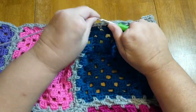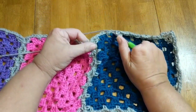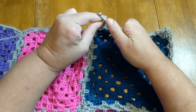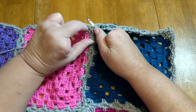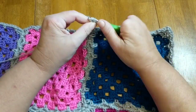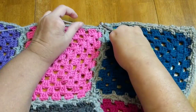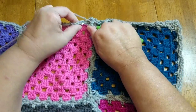This is just setting us up for the border, because where the squares join, we needed something there to be able to attach a border. So I'm fixing to go back over one of those areas. I chained three. I'm going to single crochet into the corner here and then chain three. And I'm going to single crochet into this next corner. That might look a little bulky there, but it'll be fine once we put on the next step. So back to chaining three and single crochet.